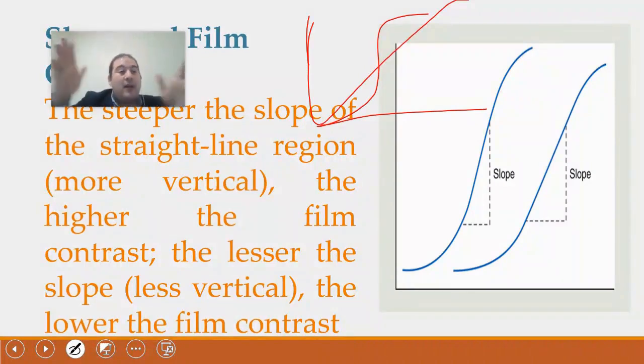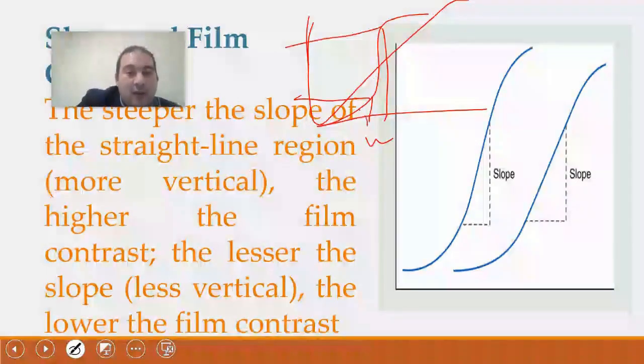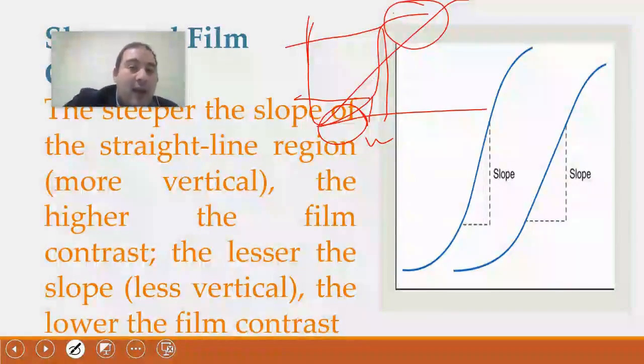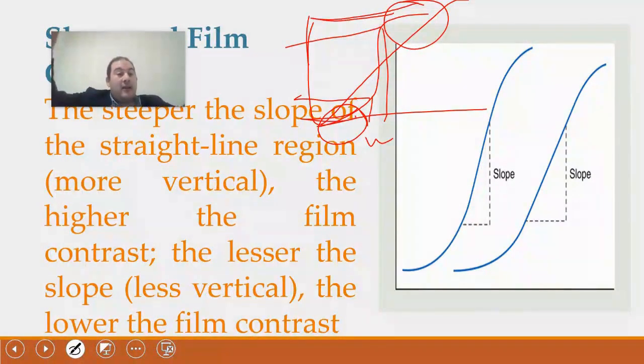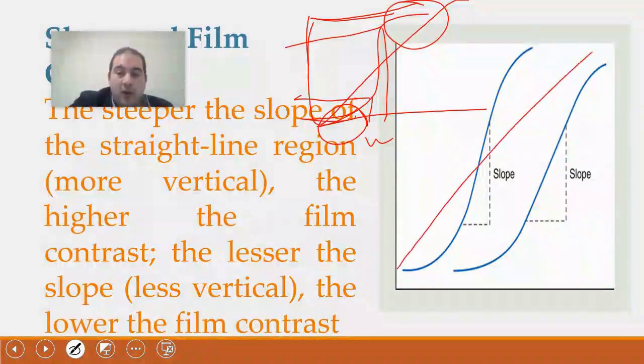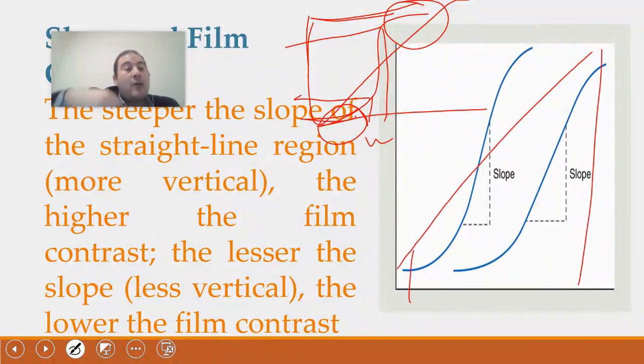It means that I have a wide range. With the film, this is what I can work with, but if I work below, I won't find what I need. And if I work above, the image here is black. While in the digital system, the curve is like this, so you can work across a wider range. That's why it can be improved if there's a problem with the milliampere values. It can affect the operation, and it can be manipulated with post-processing.